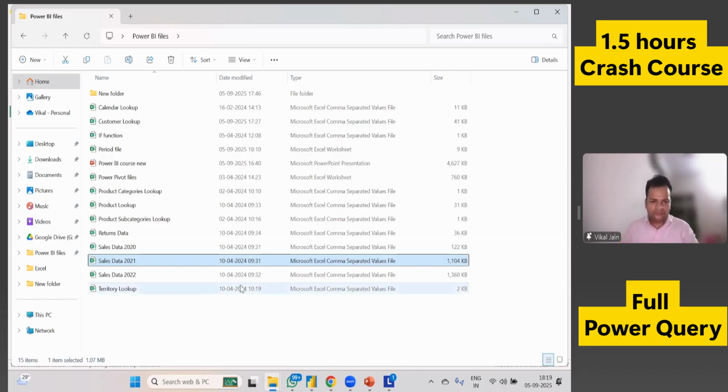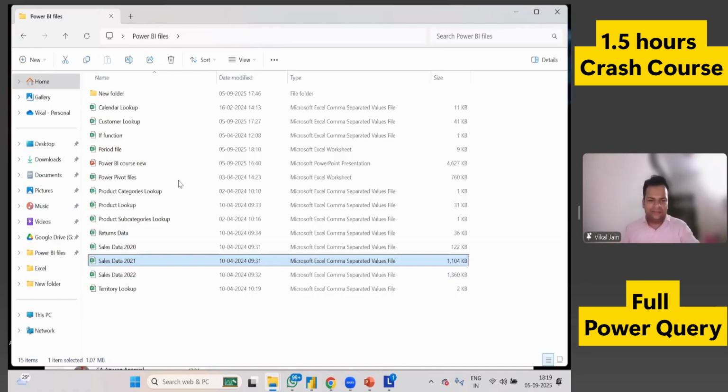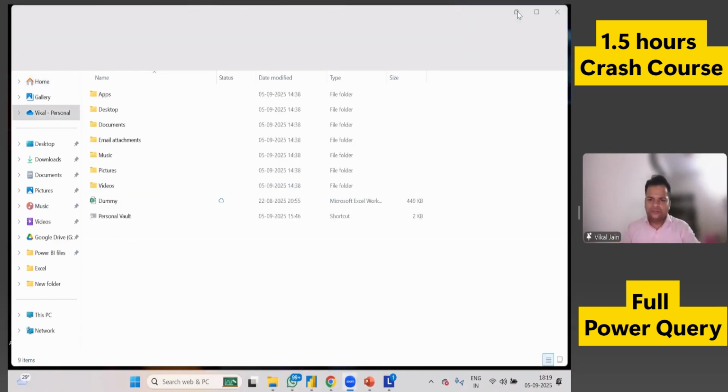Now before proceeding with this example, I want to show you one more example of Power Query which is not available in Excel. Let me just show you.